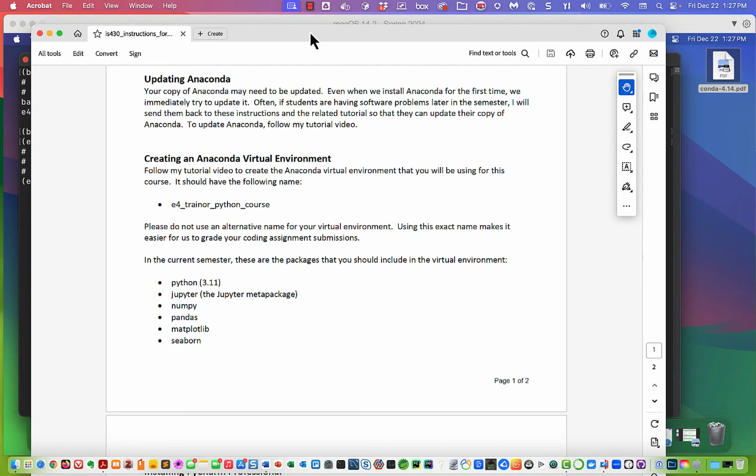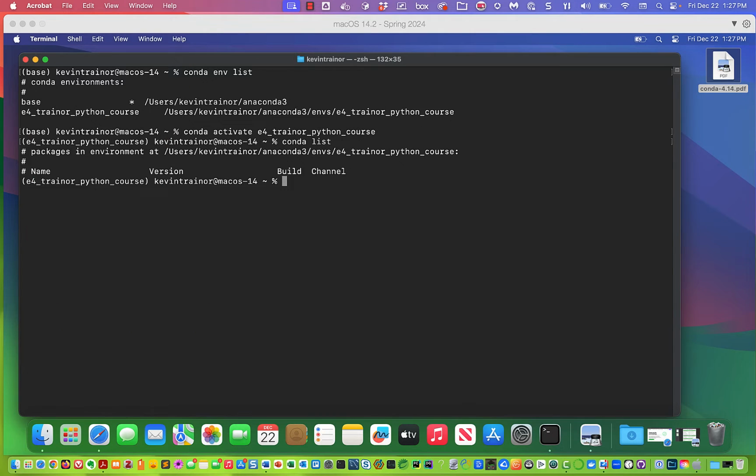So let's try Python 3.11. We're going to say conda, well, we have to click in the window first.